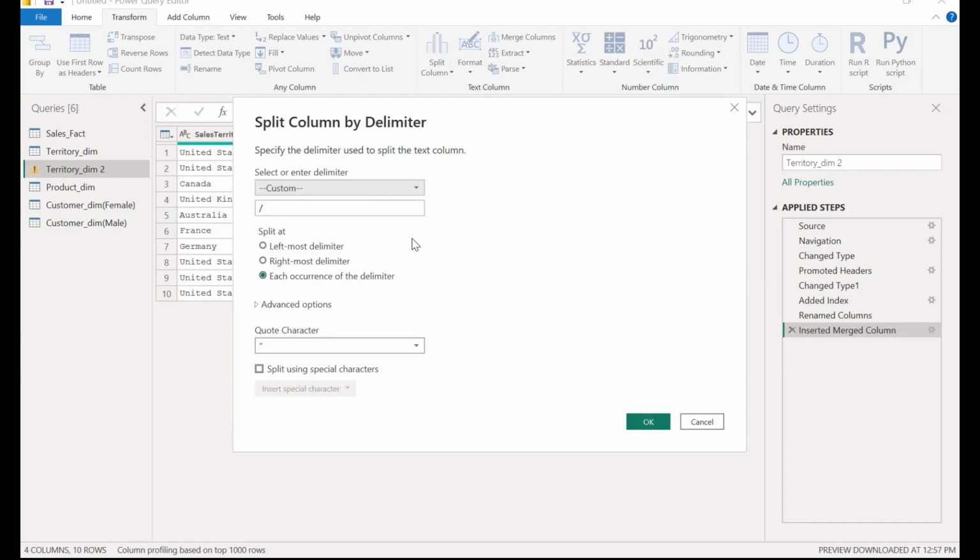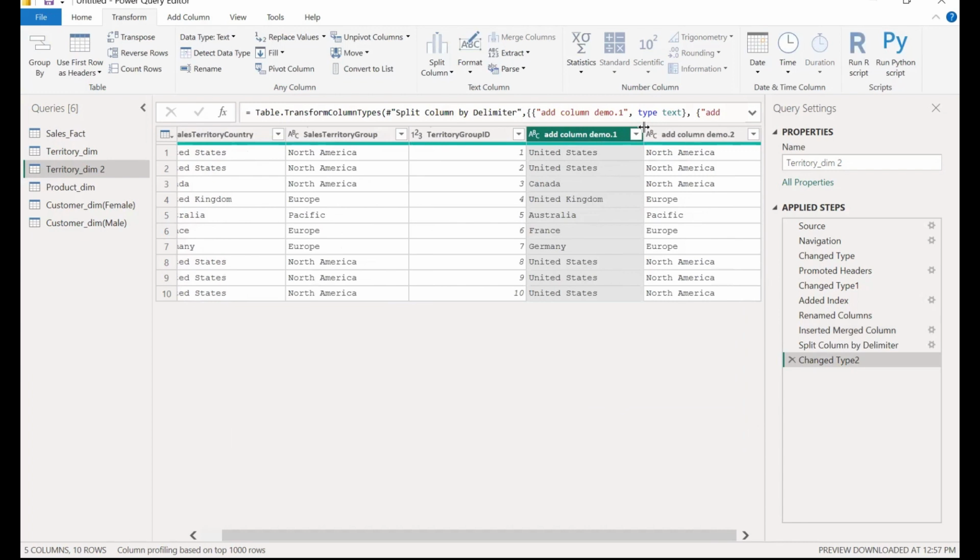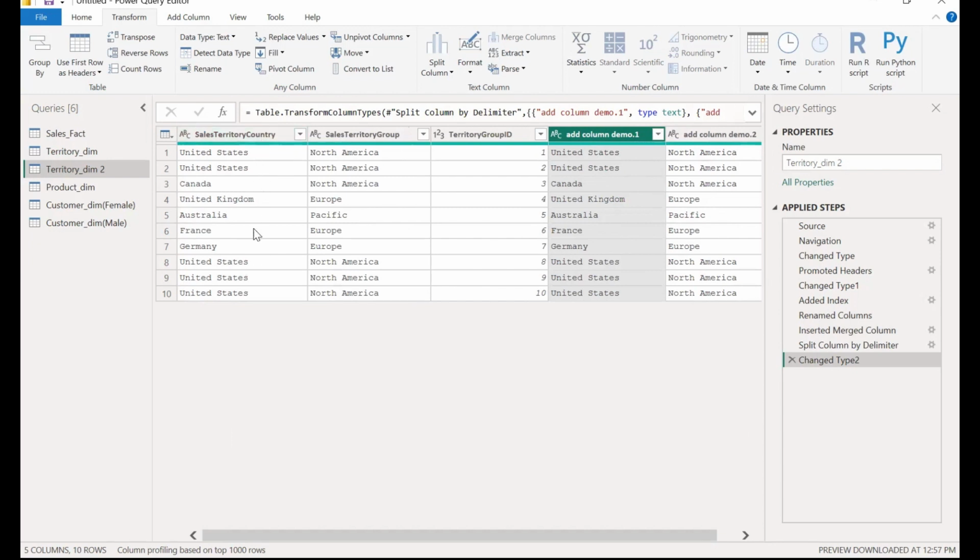You can use either the leftmost delimiter, or the rightmost delimiter, or you can split at each occurrence of the delimiter. Now click on OK. You can see that the single column has now been separated into two different columns. Now we are back to the same result we had earlier.